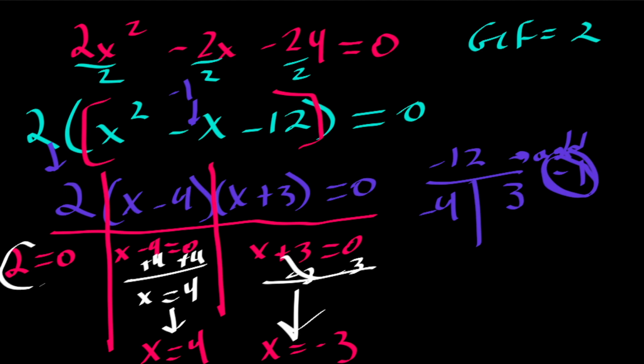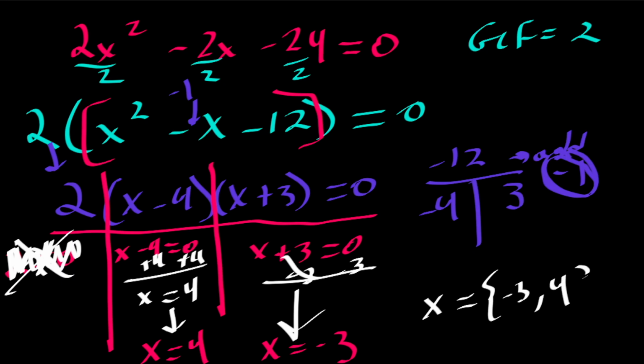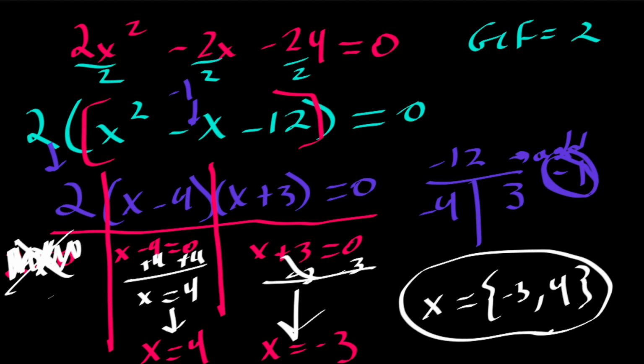Now, this is what gives people some trouble. People see this and they say, well, what the heck is 2 equals 0? What's that even mean? Well, if you remember, if we ever end up with a number equal to a number and the statement's not true, like 2 is not equal to 0, it's basically no solution for that part, so we can just get rid of this. This just goes away. We don't need it anymore. So our two answers are x equals -3 and 4, and we're finished. Once again, you can use the trick for that or not. It's up to you. So let's look at a couple more.